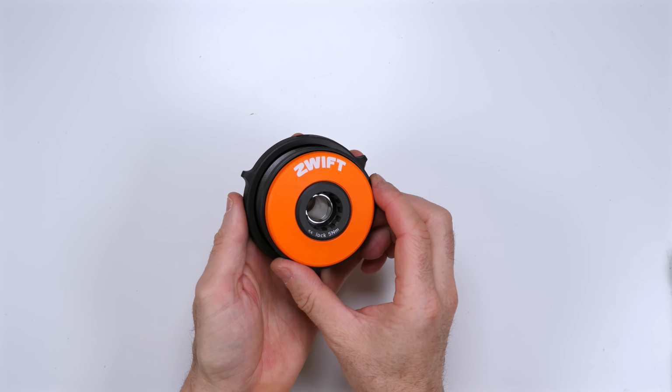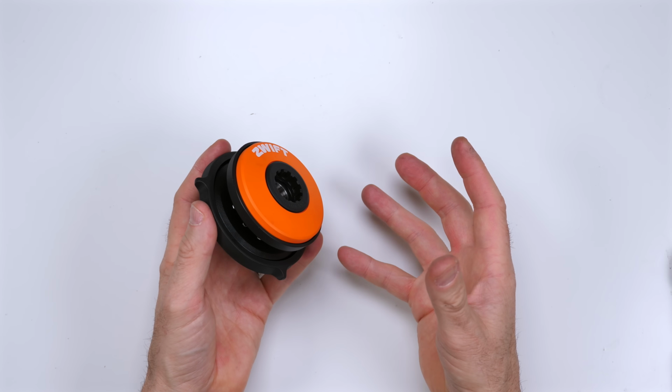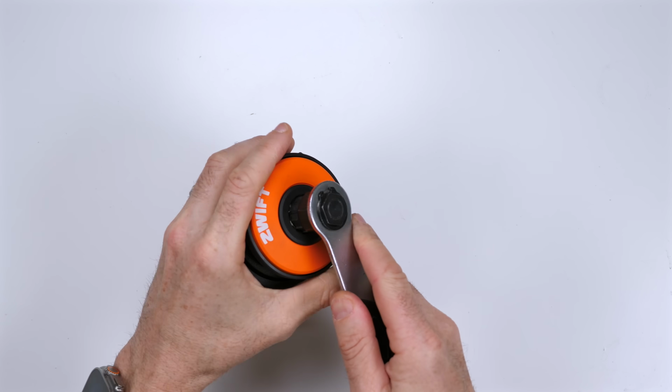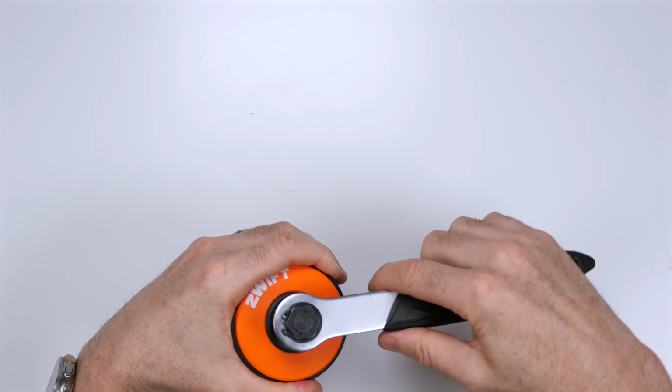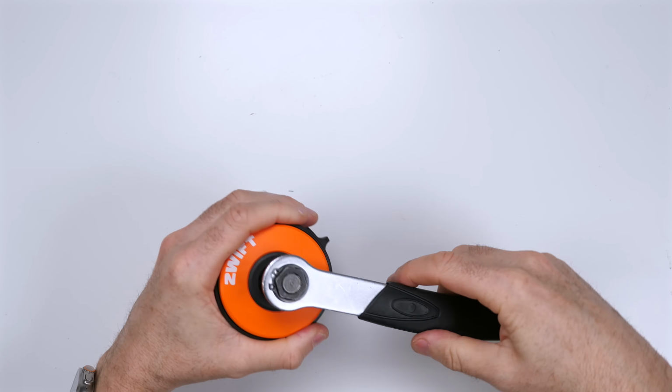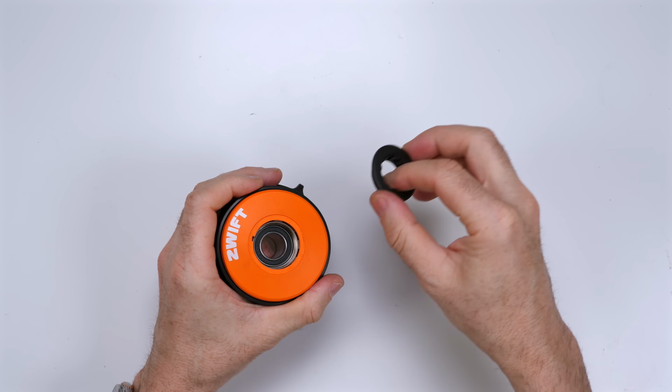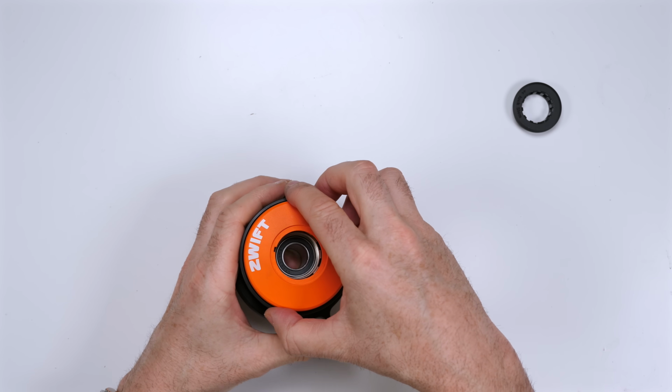So what's it made of? What do you need to do if you happen to take this off the free hub and it falls apart? Well, let's have a look. Now that is a plastic lock ring on that. So again, 5 Newton meters. Plastic lock ring.